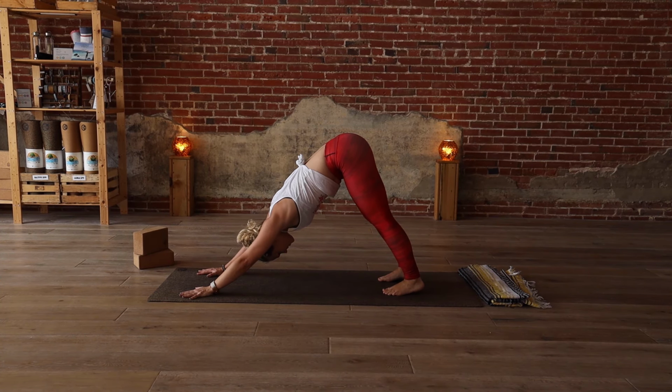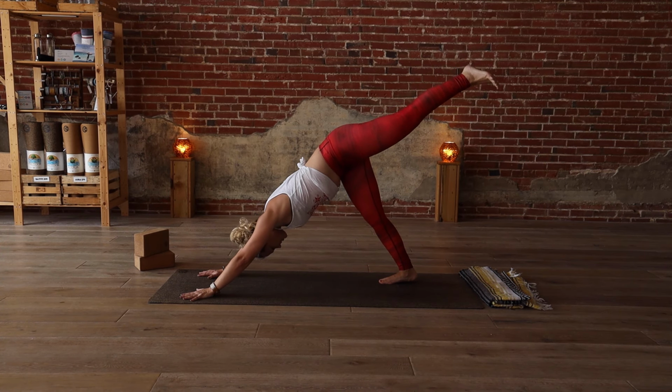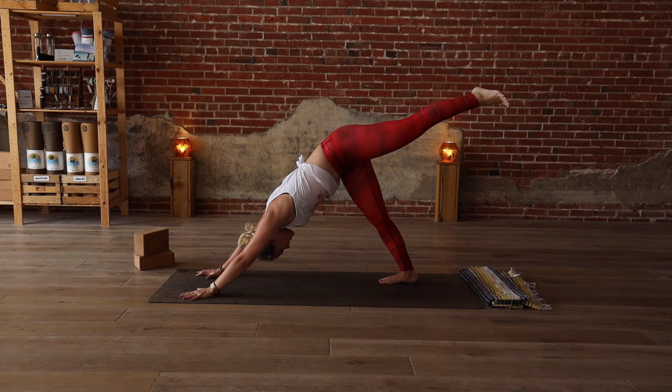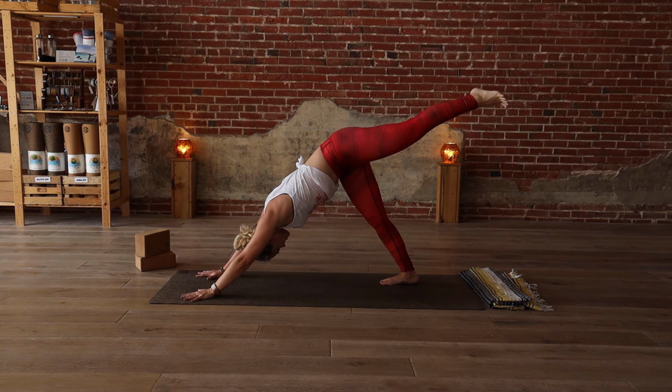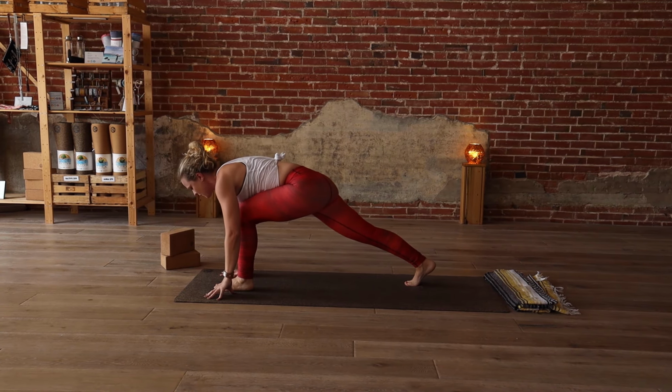Breathe out. This time, inhale, lift your right leg high, pause and breathe. Sink your left heel a little lower to the floor, stretch your hamstring. Press into your hands evenly, right hand just as much as the left. One more inhale. Exhale, low lunge, sweep it all the way through.